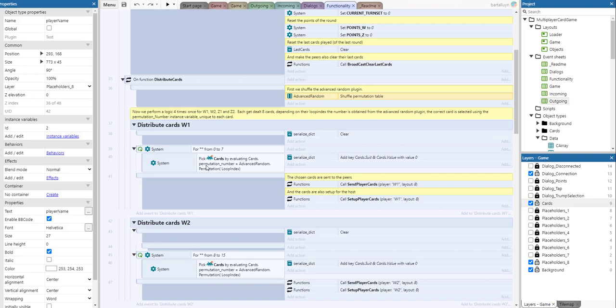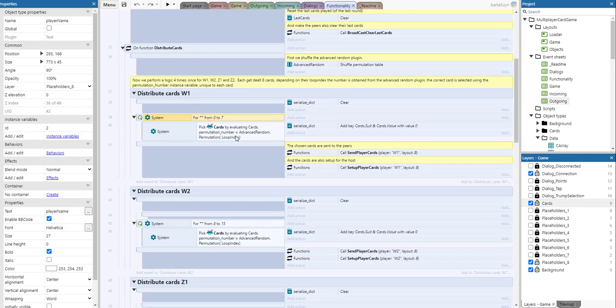It will be shuffled together. And now what we do is we cycle from 0 to 7, meaning the first 8 cards in the permutation table. We will pick them using the permutation as the loop index. And then we will add that card to a serialization dictionary.